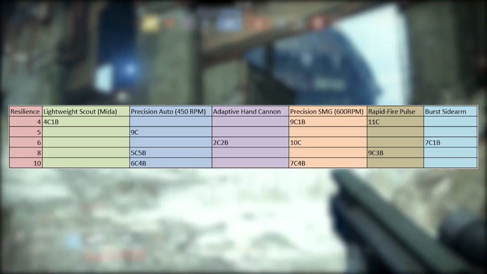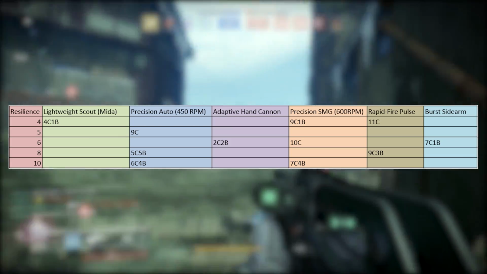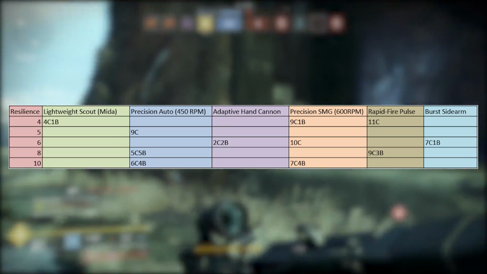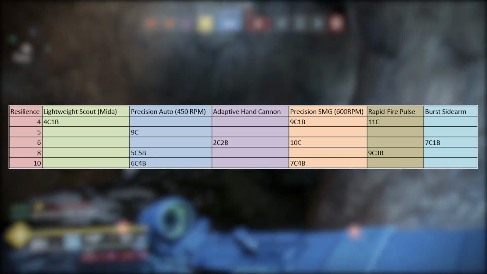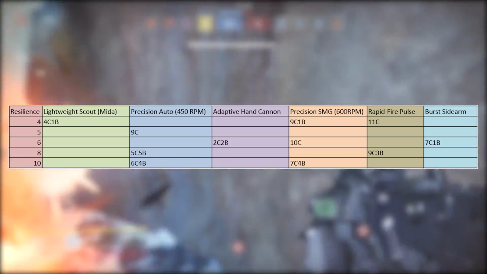So which resilience level is the best to be running? In my opinion, it's either 4 or 6. You could also make a case for 8 resilience because it does have some good effects on some popular weapons as well, but 4 and 6 resilience cover the most amount of commonly found weapons at the same time.